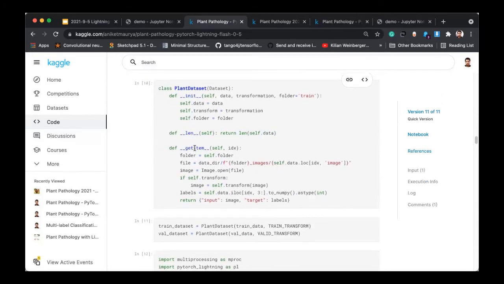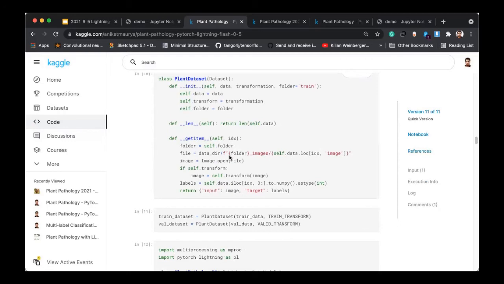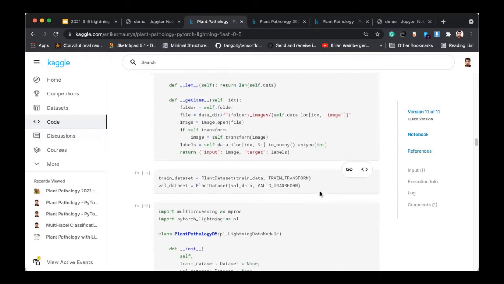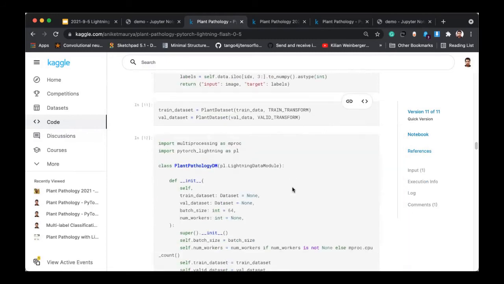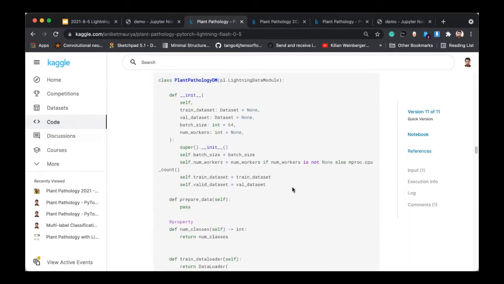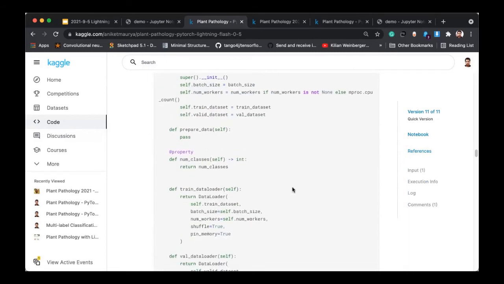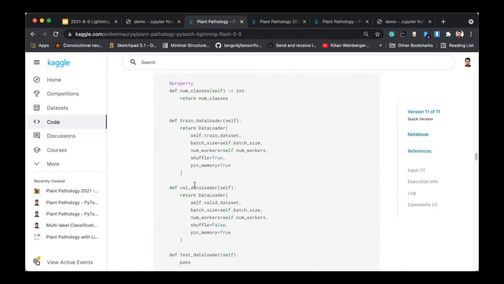Then I will create getitem. This getitem will return the input image and the target labels. Then I will create a Lightning data module. It will basically return the train data loader and val data loader. The train data loader is nothing, it will convert my train data set, which I created earlier, into a data loader object.